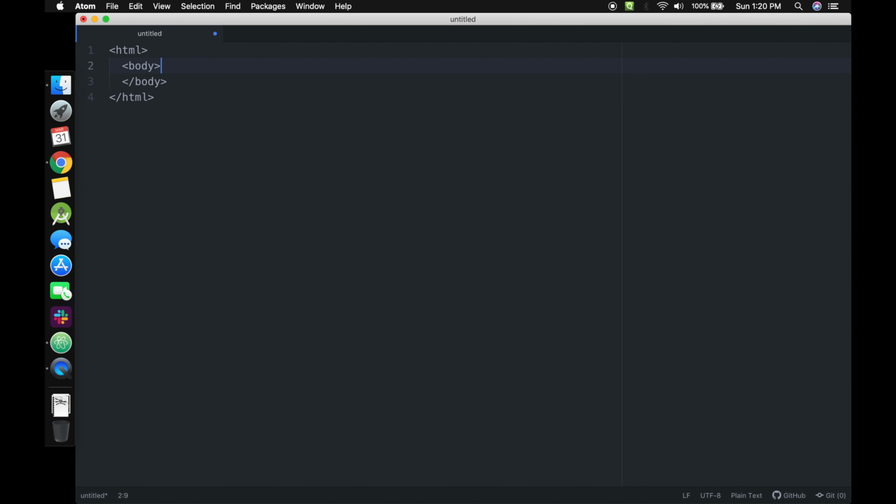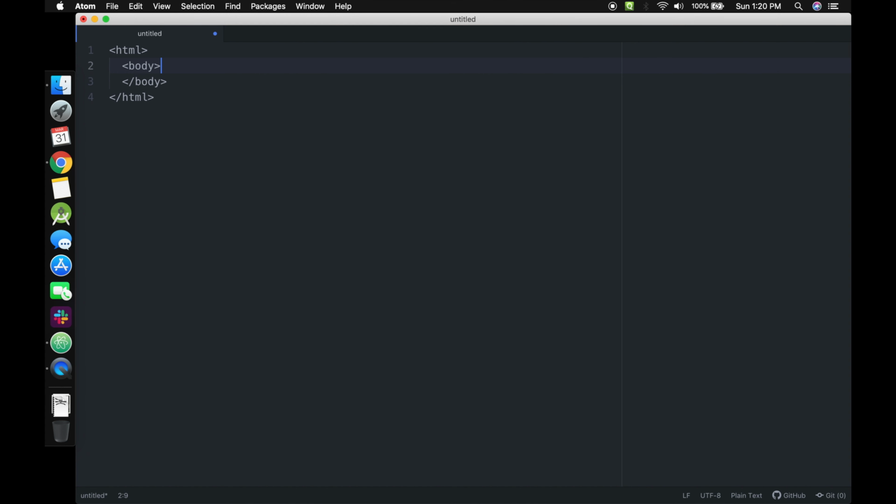So first, let's see what html is. The html tag is the tag which tells the browser that from now on we are writing HTML code, and it should interpret this code as an HTML document. The second tag is the body tag, which tells the browser that our web page starts from this section.